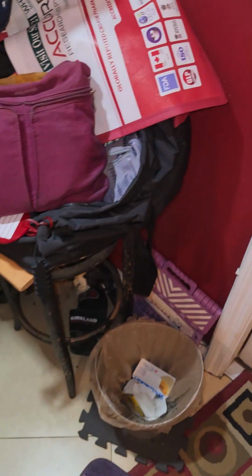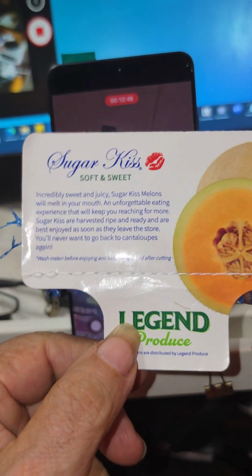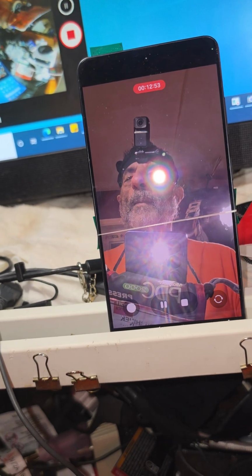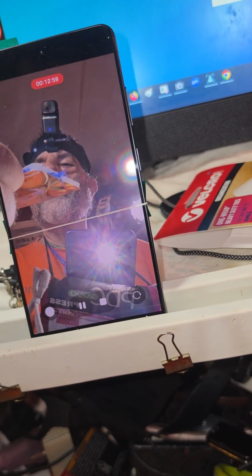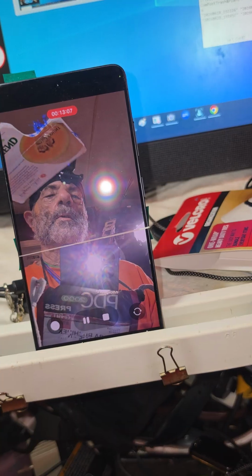See if I can find the description of this melon. Okay. So this was the sugar kiss melon. Sugar kiss melon. Okay.